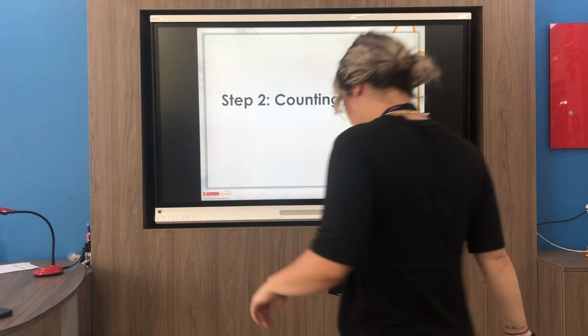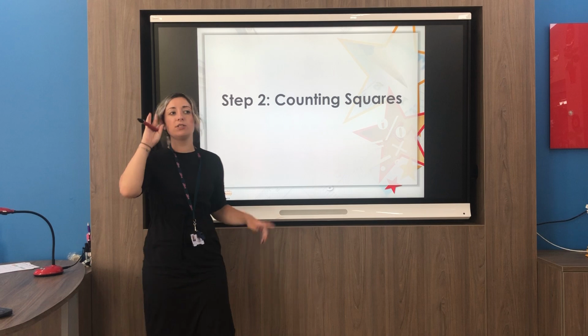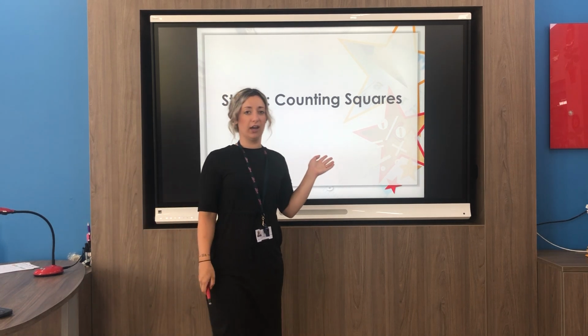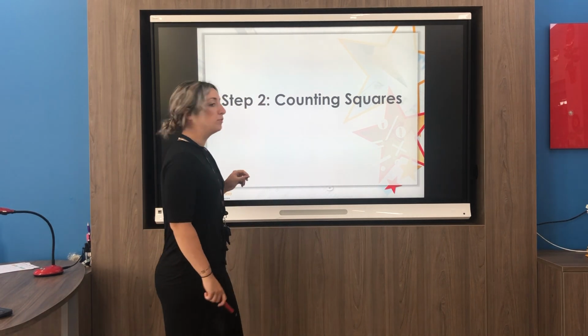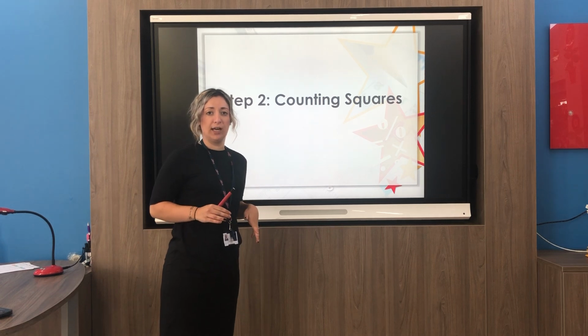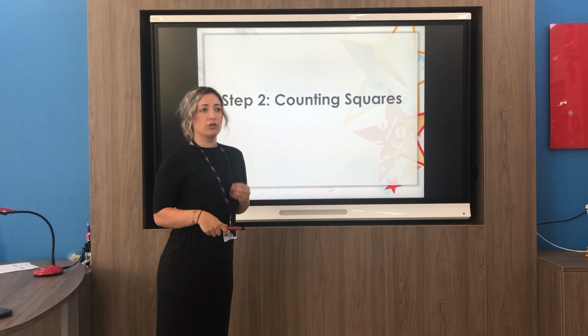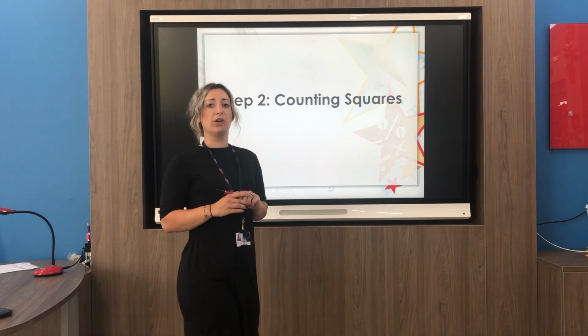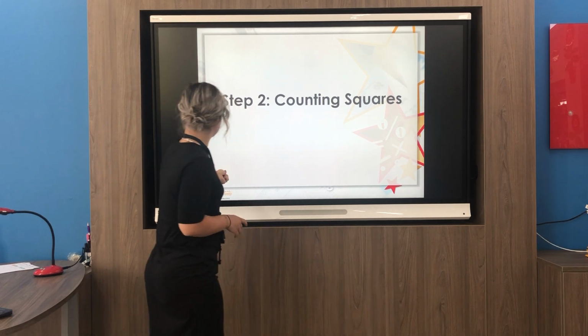Morning everyone. For today's maths lesson we are still going to be counting squares to find the area of a shape. However, we're going to be doing a bit of problem solving, a bit of two-step problems and some reasoning as well. So let's have a look at the first example we've got.